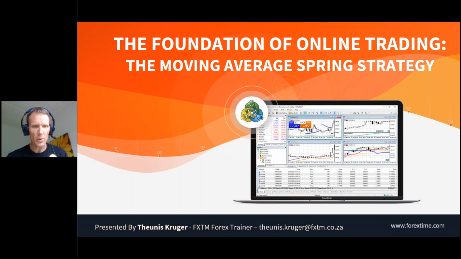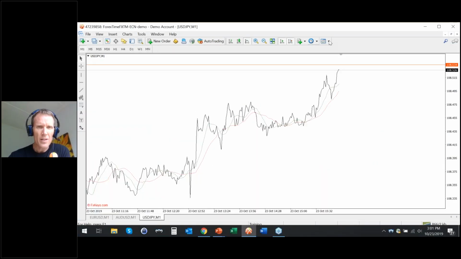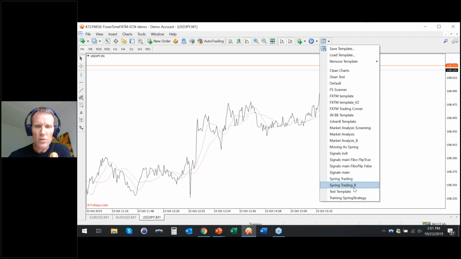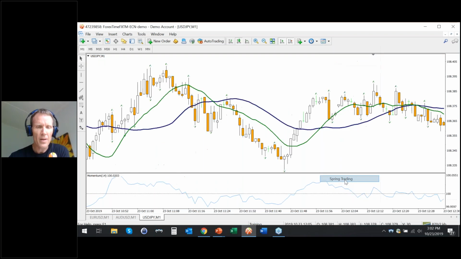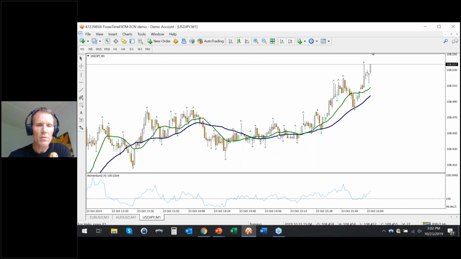And I want to show you a chart quickly. This is how the template normally looks of the spring trading, right? So you'll recognize this. This is the one I normally use. It's very simple. Everything you guys know about the spring strategy, if you've looked at the first few ones, every single indicator has got a purpose, but we're looking at the price, and yet people get confused.